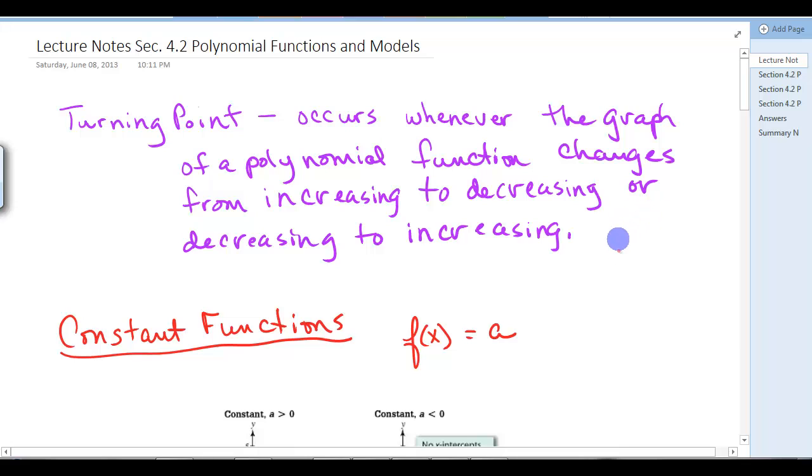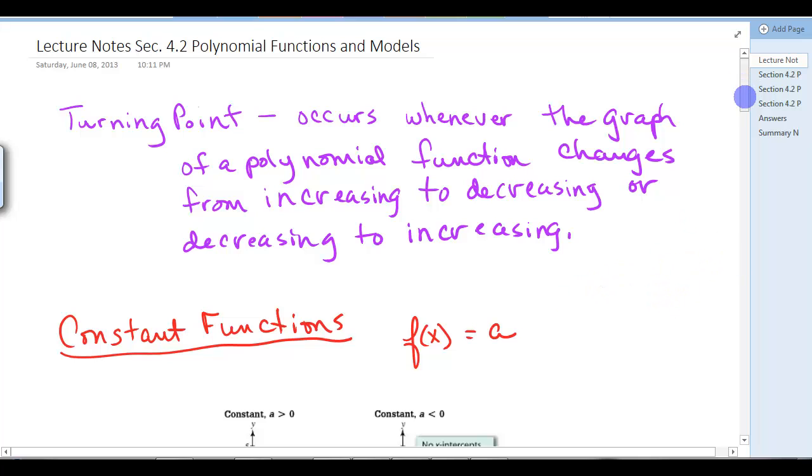So let's think about that. If you're going along and you're increasing, and you reach some point where you're going to change and now you're going to decrease, that is the turning point. Okay? And what else is it? This happens to be a max. If you were going from decrease, and you meet a point where it's going to change and you start increasing, that is your turning point, and it's also a min. All right, so it's just some new words for something that we've already talked about.